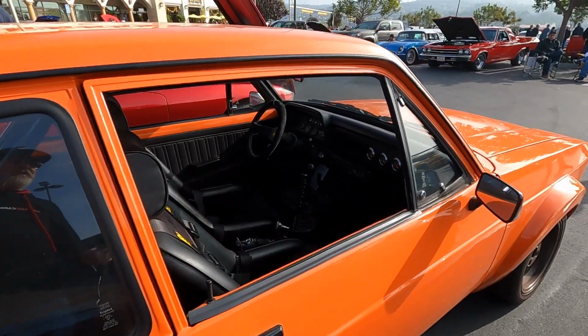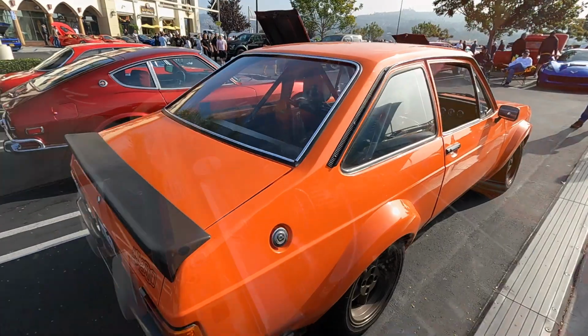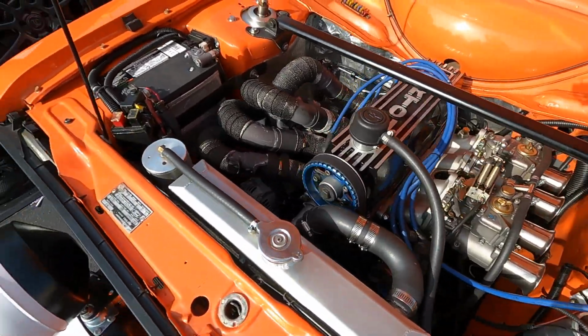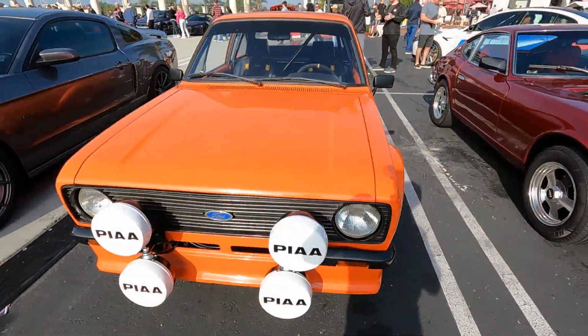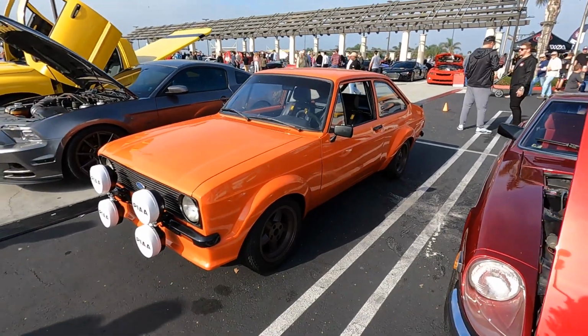This was basically the Ford Escort that they had at the time, with a slightly larger engine. They came out with a 1600 normally, but the RS 2000 had a 2-litre engine, and they were great little rally cars. They were really, really capable. Cheap and easy to work on. Panels were interchangeable with most of the factory car parts, the regular car parts, and so this was a cool car for people to aspire to have. So great to see it here today.